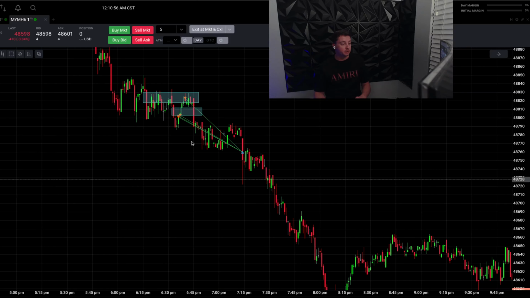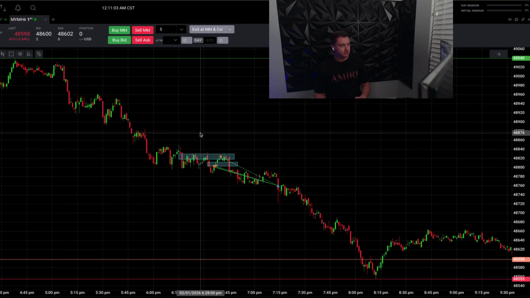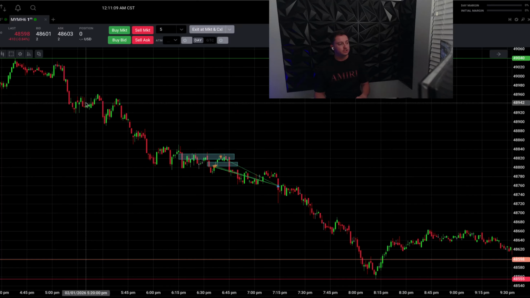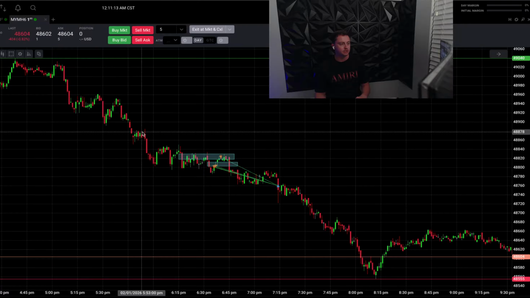I want to show you a recap of a trade that I just took on YM right now. This trade was absolutely perfect because the market structure was very clean. It was very distinguishable, easy to see and notice. And the market was just simply forming lower lows, lower highs, and lower lows and lower highs.